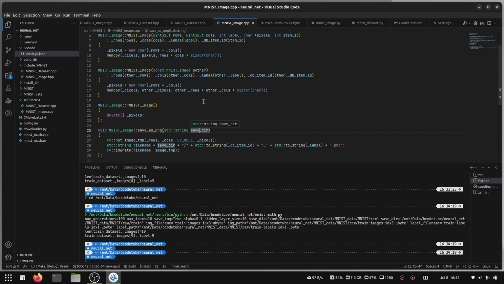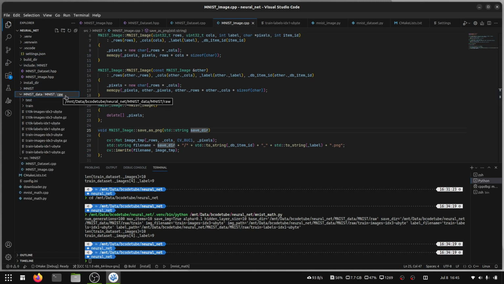This should be save file. No, yeah, this is just the path, so it's going to be the up here to the raw and then up to the train actually. And we are going to concatenate the ID on the database and the label, save as PNG, and then we write the image here.